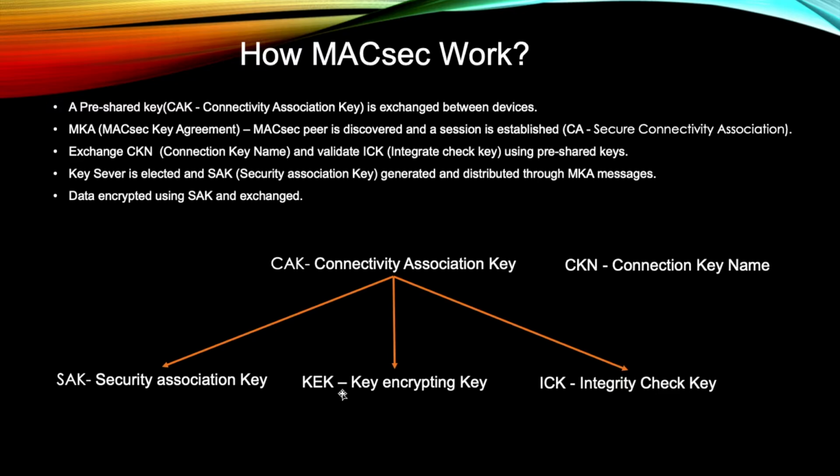Now you might be wondering, what is the KEK? KEK is used to encrypt your security association key. So there's another layer of security, where the key which is encrypting your data is itself encrypted by your key encrypting key. So data is encrypted using the SAK, security association key, and exchanged between two devices. That's the overall idea of how MACsec works, whether in Direct Connect or any other device when it is enabled.